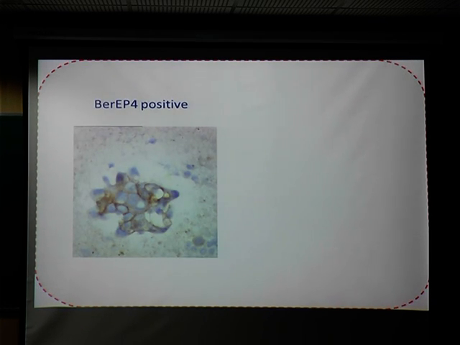But basically you had the feeling that this is an adenocarcinoma, so you apply this marker, BER-EP4 positive. Now these are markers that stain glycoproteins which are present on the cell surface, cytoplasmic membrane, and also within the cytoplasm. So you get a membranous positivity, and you know that we are dealing with epithelial cells and not mesothelial cells.